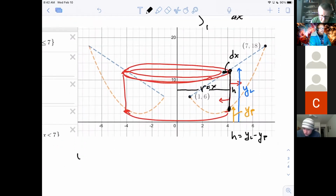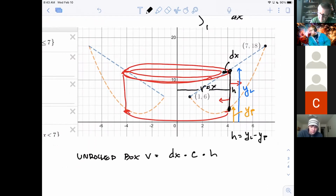So the unrolled box volume, isn't that dx, the thickness, times the circumference times the height? So that'd be dx times the circumference, which is 2 times pi times radius, times the height, which for us is y of the line minus y of the parabola.